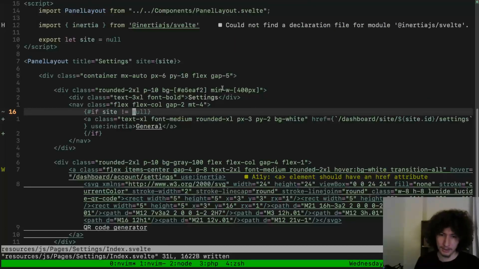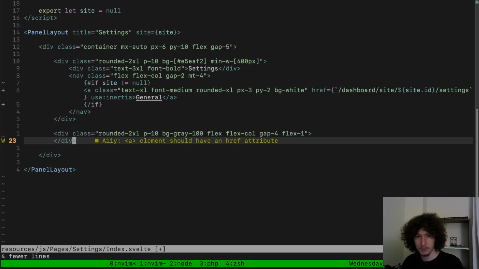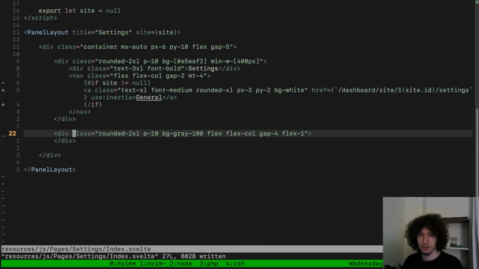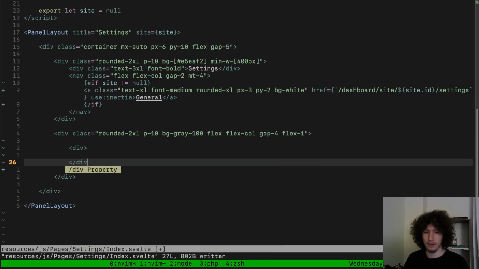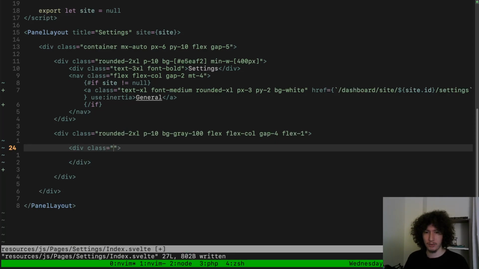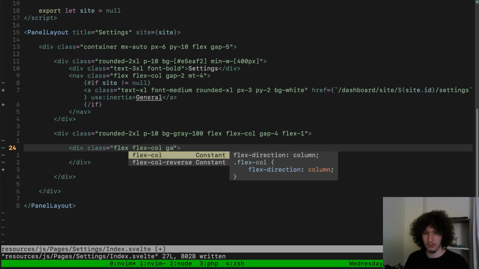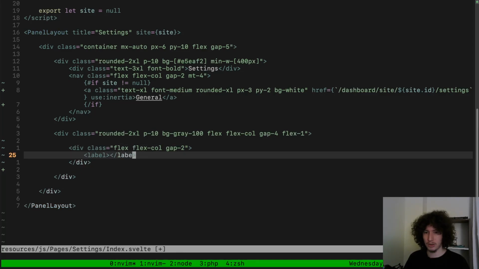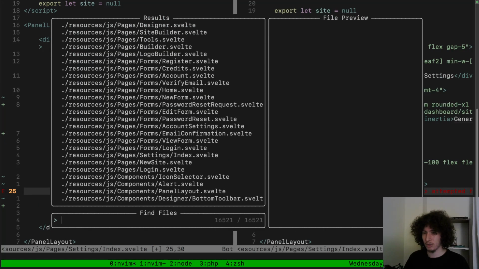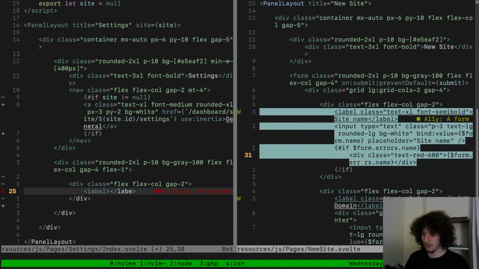Okay. Now, instead of a QR generator, we need to edit the site name. It will be flex col gap 2. I'm gonna have a label again, so I can just copy the new site thing.